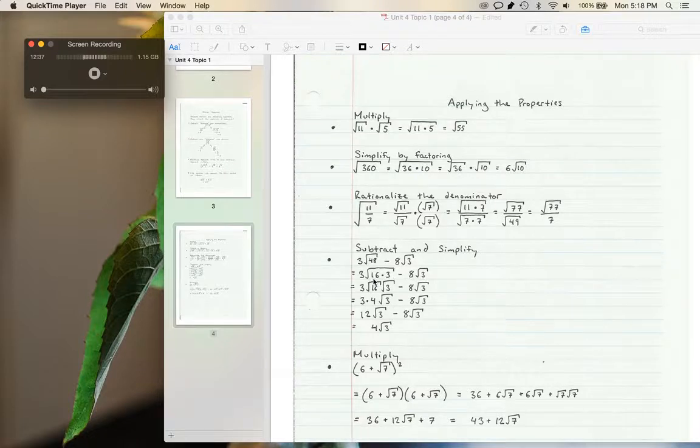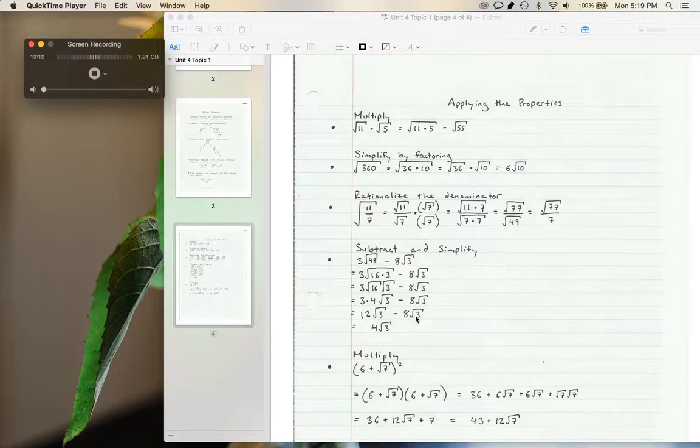Now I can break apart this radical here using the multiplication property. 3 square root of 16 times square root of 3 minus 8 square root of 3. And the square root of 16, lucky us, that's a perfect square. It is 4. So this is 3 times 4 square root of 3 minus 8 square root of 3. And 3 times 4 on the outside, these are outside of a radical, so they can just multiply by each other. That is 12. 12 square root of 3 minus 8 square root of 3.